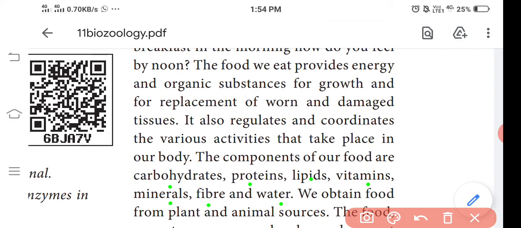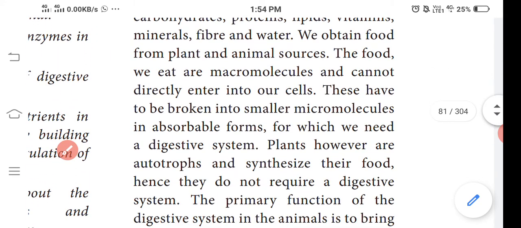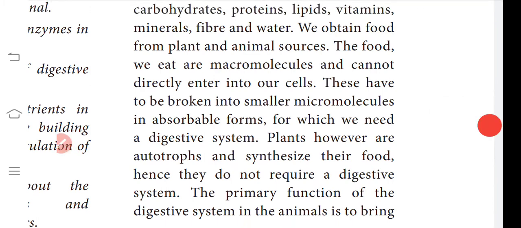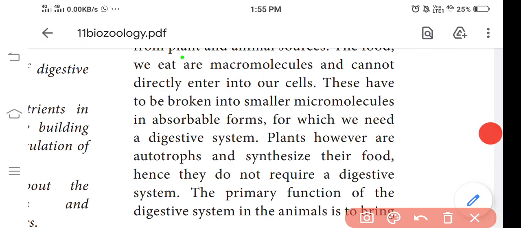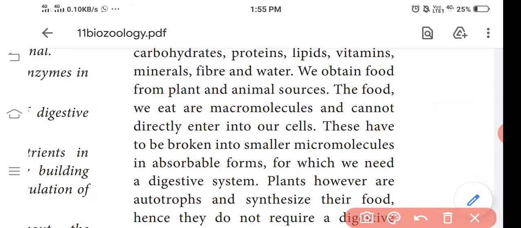Next, we obtain food from a plant source or an animal source. The source of food could be plants. By the process of photosynthesis, plants produce food, that is starch, and the animals in turn feed on it and convert it into muscular tissue. So we get protein from the animal source. From the plant source, some of the dals also provide protein.